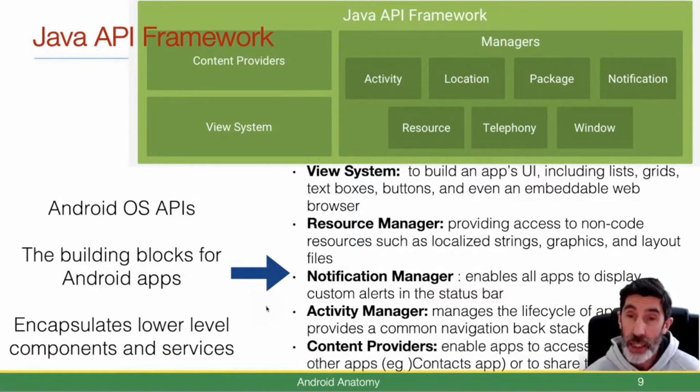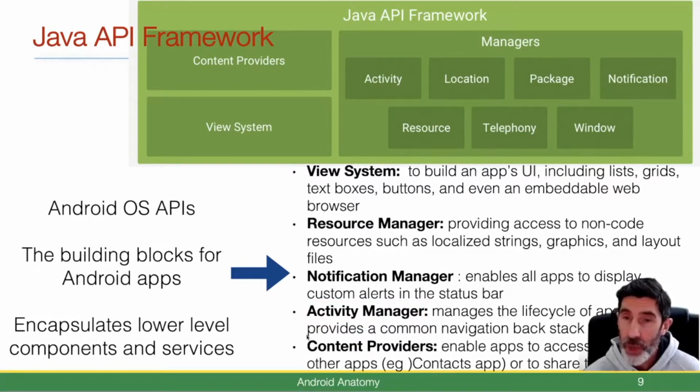So you then, as the developer, would have to become familiar with the notification manager API. Last view there, we have our activity manager, which manages the life cycle of apps and provides a common navigation backstack, and we will focus on that life cycle in this section here, just near the end of the slides.